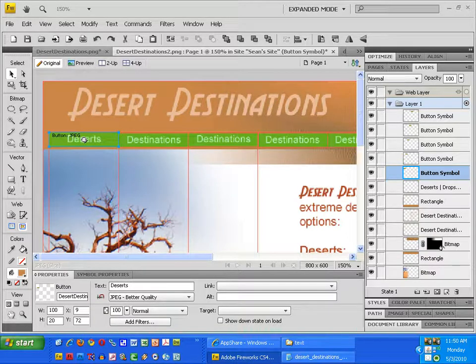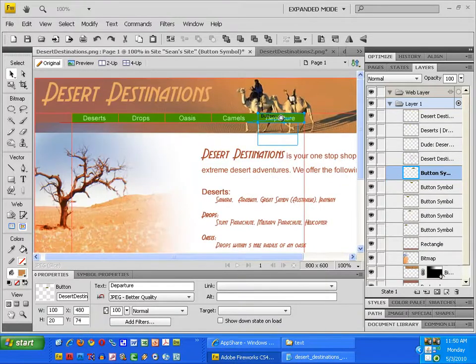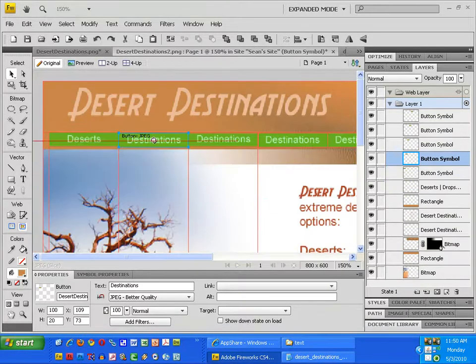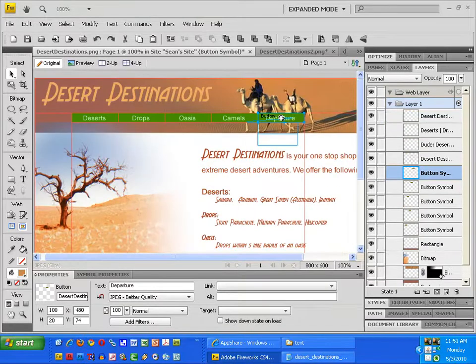Okay, the next one is drops and then oasis. So this button should be drops. This one should be oasis. And this one should be camels.